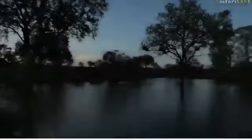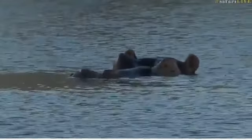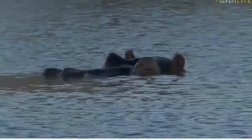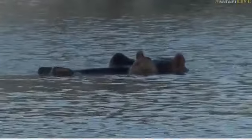Oh, there's a hippo. Now, he was so shy the last time we were here, he wouldn't lift his head for more than sort of, I don't know, 5 or 10 seconds at a time to breathe and have a look, and then he'd disappear under the water. That is a big hippopotamus. That is not a small fellow. And I think that he may even be an old bull that perhaps has lost out a territory and he's just sort of come to retire here for a while or to recuperate from a big fight. But he is massive. That's a full-grown hippo bull, that. A very tired full-grown hippo bull, apparently. Look at him sleeping there. Isn't that great? Just dozing off quietly to himself.